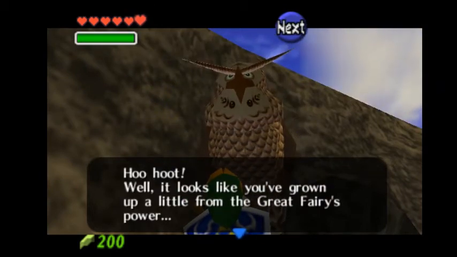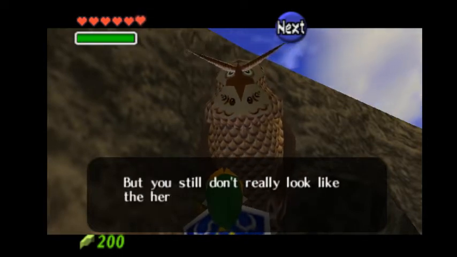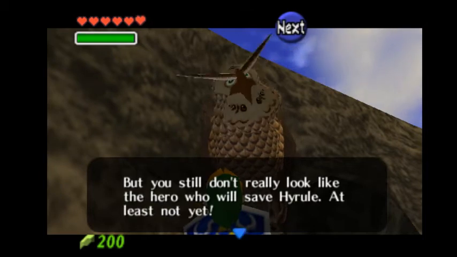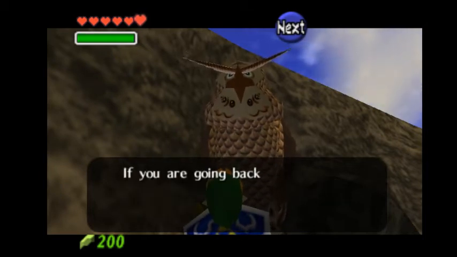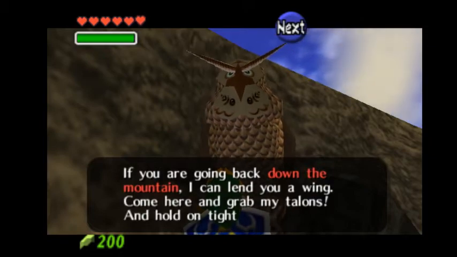Well, it looks like you've grown up a little from the great fairy's power. But you still don't really look like the hero who will save Hyrule, at least not yet. If you are going back down the mountain, I can lend you a wing. Come here, grab my talons and hold on tight.